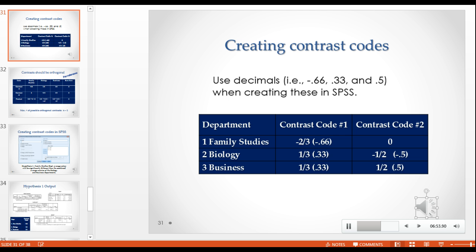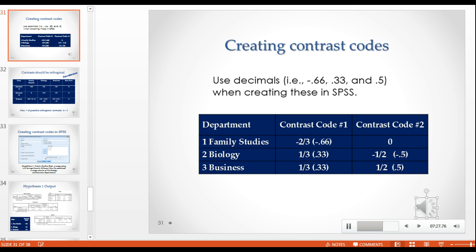But as far as more than 3 groups and these more complicated analyses, I would not ask you to do that without access to a reference. It's just too much. But I'm going to give you now some supplementary information that you can use for reference. So there are some notes at the bottom of this slide that talk about the ways to weight these contrasts depending on your research question.